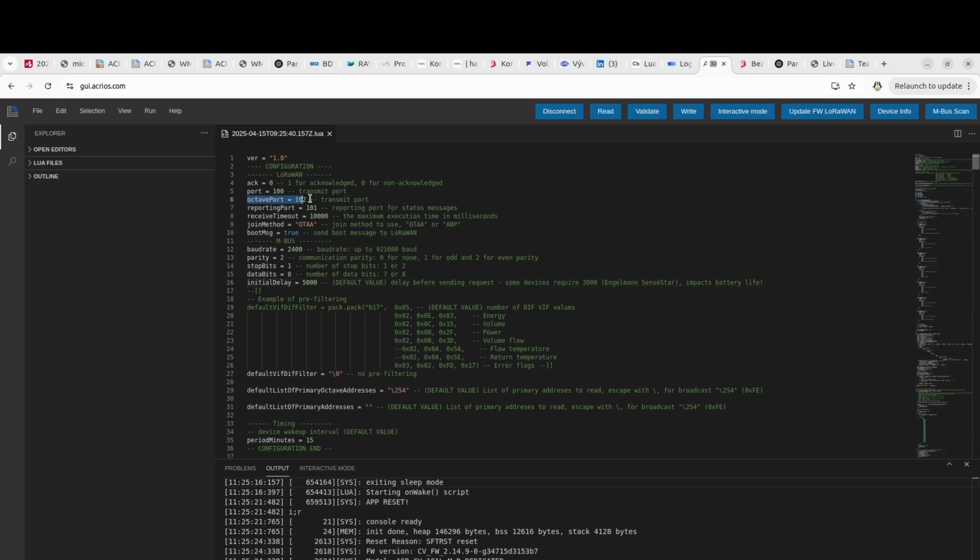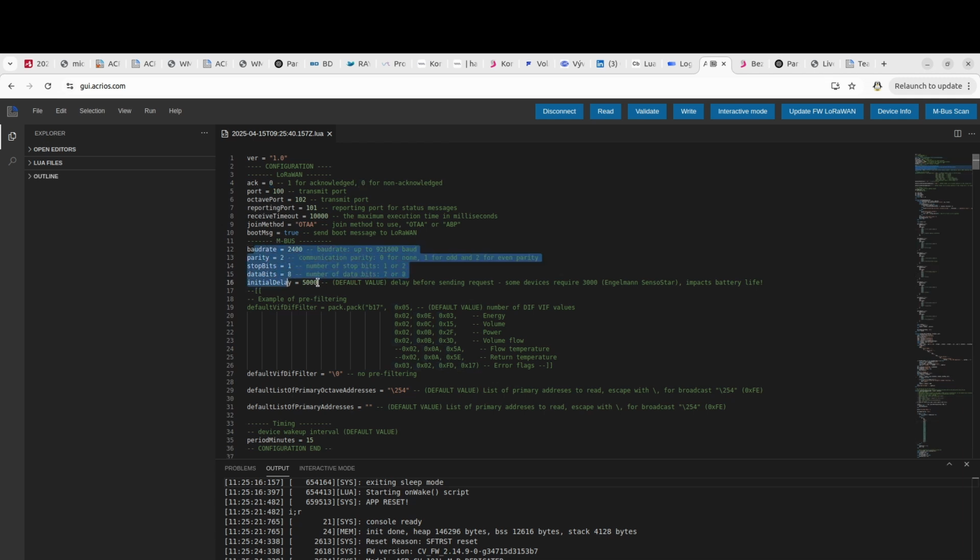Data from Octave devices will be transmitted at port 102. It's possible to remotely set up also a list of devices which will not be processed in the Octave way, but their M-bus data would be split in multiple messages, but by default this is disabled. Acknowledgement of messages is by default disabled. You can enable it here. If you enable it, then every transmitted LoRaWAN frame will require acknowledgement from the network server, and that's about it.